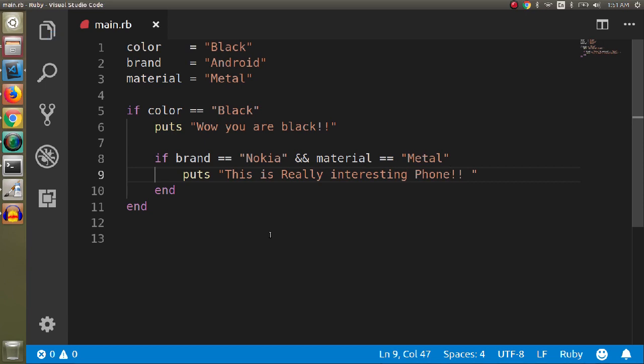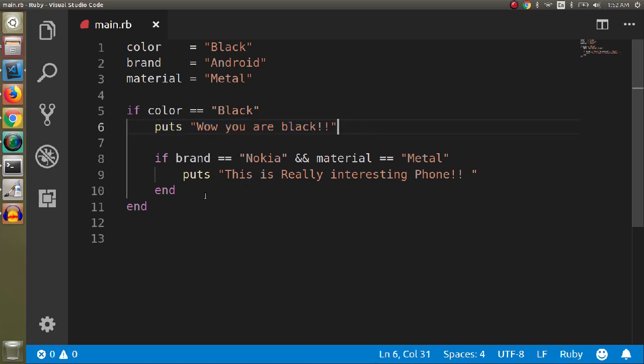All right, so let's take a moment and understand what I've written in here. So let's say you're visiting an online store where you want to list all the black phones. So what you will do, you will select black color, and you will watch all the phones, and you're saying, wow, you're black, all the black phones are awesome. All right, great phones.